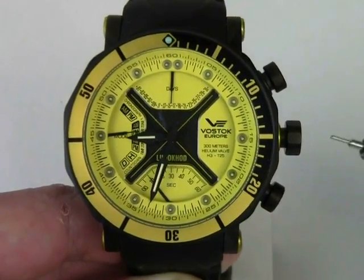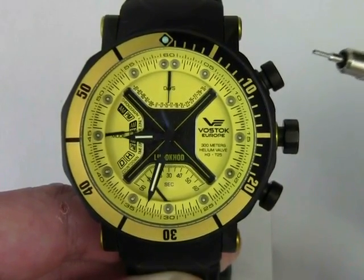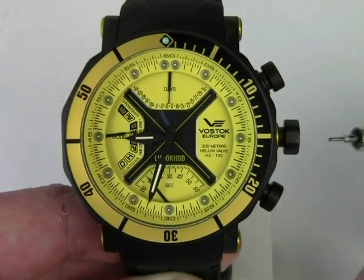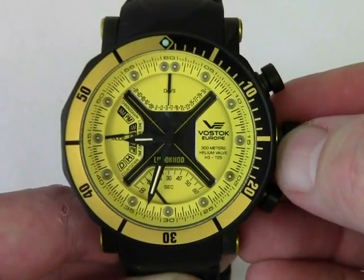Now this is the C crown. As I mentioned earlier in the other segments, as always this is referred to as the A crown, this is the B crown, this is the C crown. You have now pulled the C crown out to its furthest position.